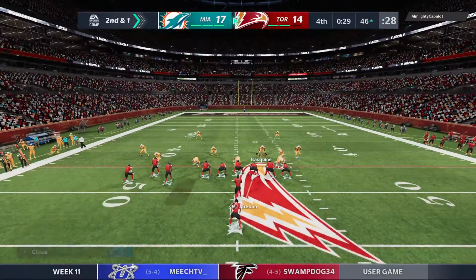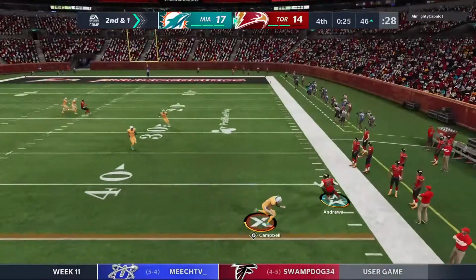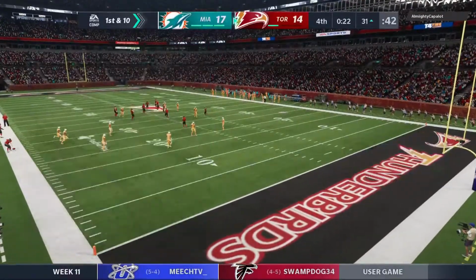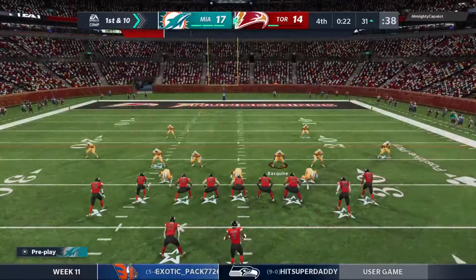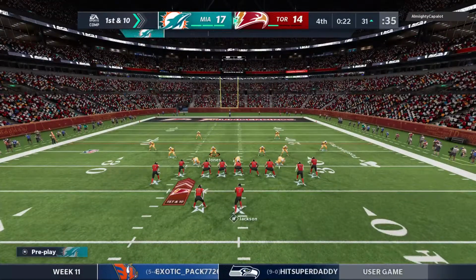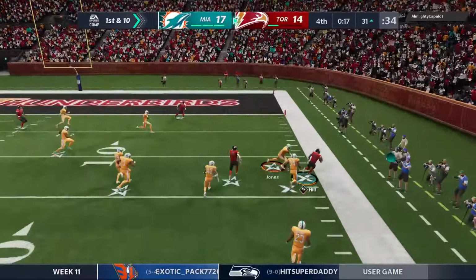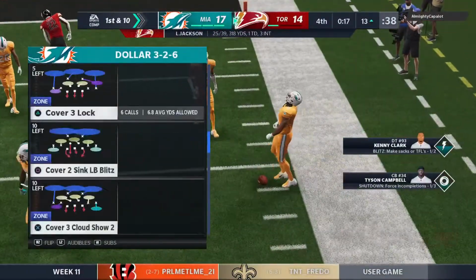Nick Chubb. Back to throw. A short throw caught by Andrews. And he's got another 1st down as he's brought down at the Dolphins' 31-yard line. Now another timeout called for by the offense as they stop it with 22 ticks to go in the 4th. Throwing now is Jackson. Open man is Hill. He's got it. And he'll go out of bounds inside the 15-yard line.